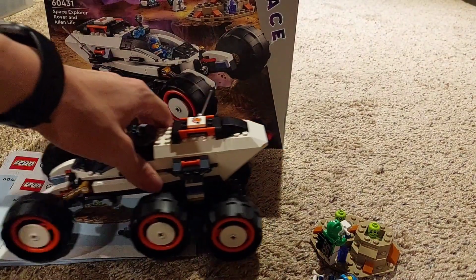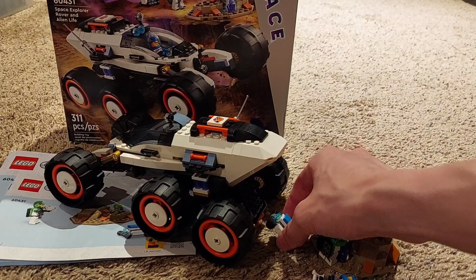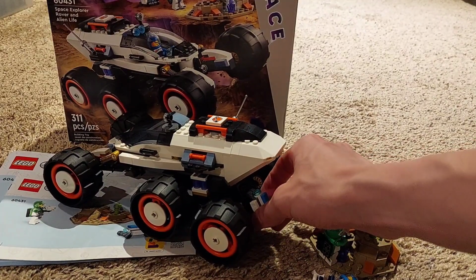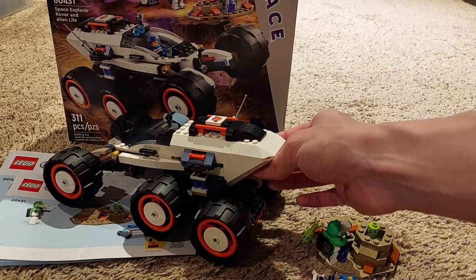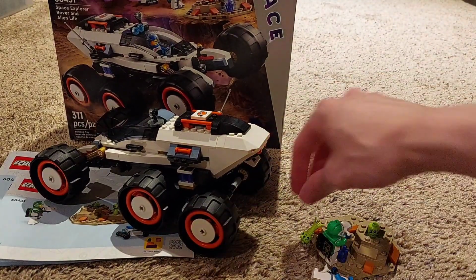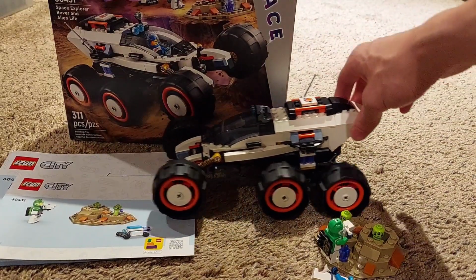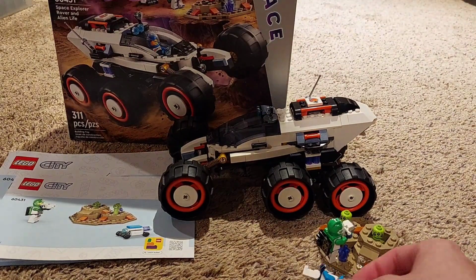If you have it on the floor like that, it does kind of reach the bottom, not quite, and the angle is kind of steep, but you can still simulate that it's driving on up. And then you can close this up, and there you go. So, yeah, I think this is a really solid set. It's a $35 set, and I feel like you are definitely getting your money's worth with this.